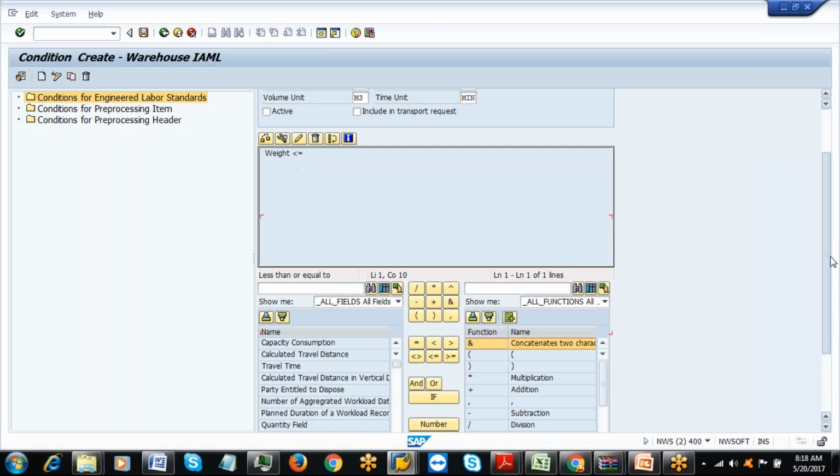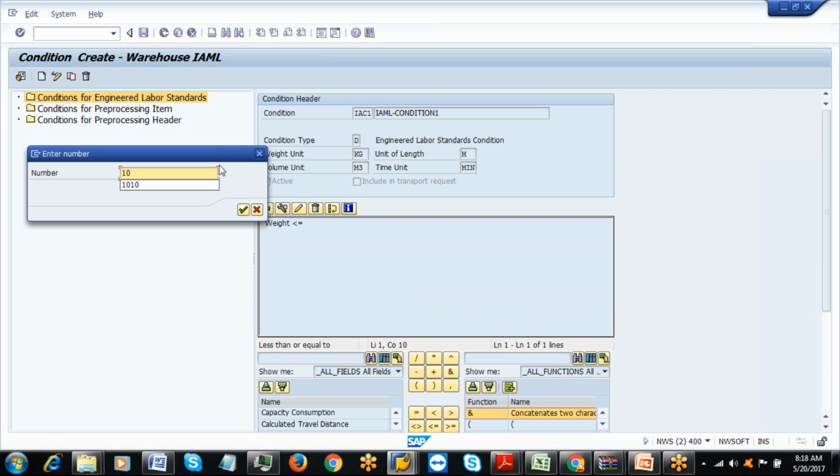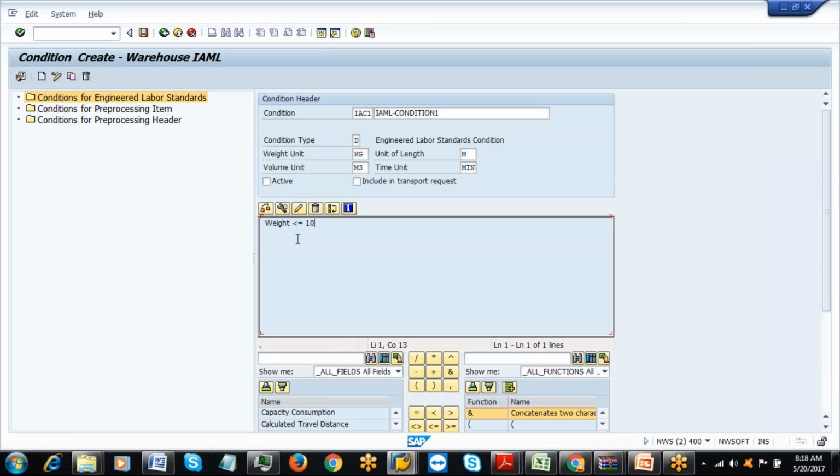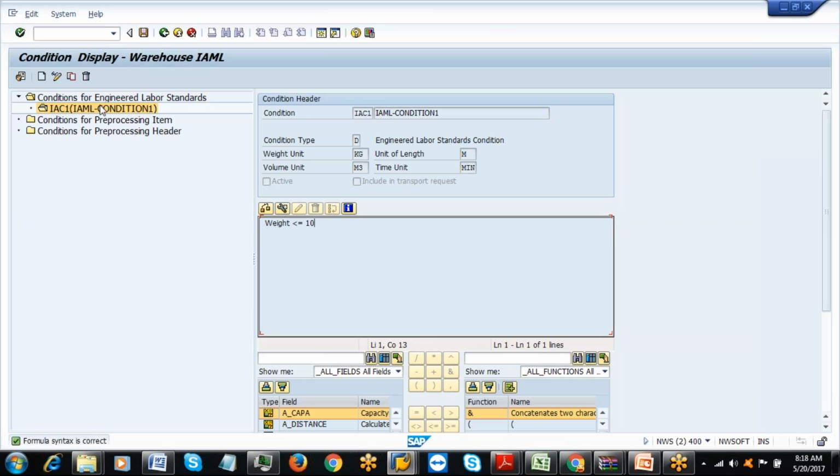Constant, we need to enter a constant number here. Weight less than or equal to 10, one of my conditions. I am checking the syntax. Formula syntax is correct. Okay. After this, you can activate. Sorry, formula syntax is correct. We can save this. See here, one condition is this one.